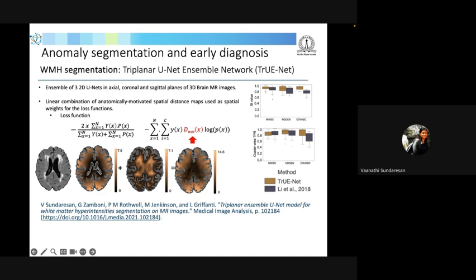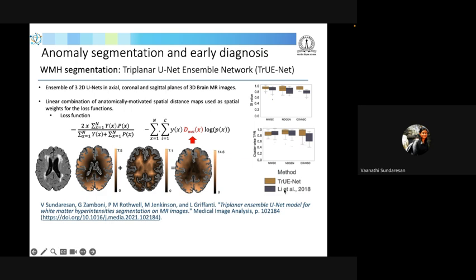Now we want the weights from the distance to the ventricles and also from the distance to the gray matter. If we combine these, we get a map which has high values in the middle and slightly lower values as it gets closer to the ventricles. This is the map we use to weigh the loss function. Now the loss function gives higher importance to the regions that are away from the ventricles, and this improved our segmentation accuracy, especially in this belt farther away from the ventricles, and we were able to successfully detect all these small lesions, right?